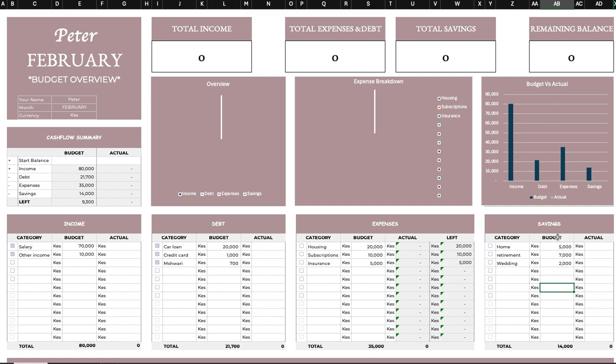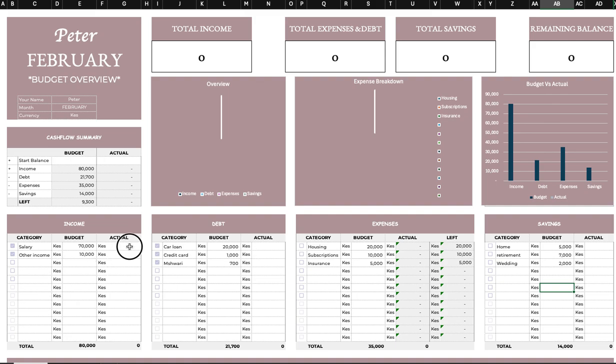So the next thing that you do is, in February, normally I would advise that you do this at the beginning of the month before you get your paycheck, or immediately when you get a paycheck. The earlier you do this, the better, because it's going to give you a view of how much you're meant to spend. So now during February, what you do is you go in and key in your actuals.